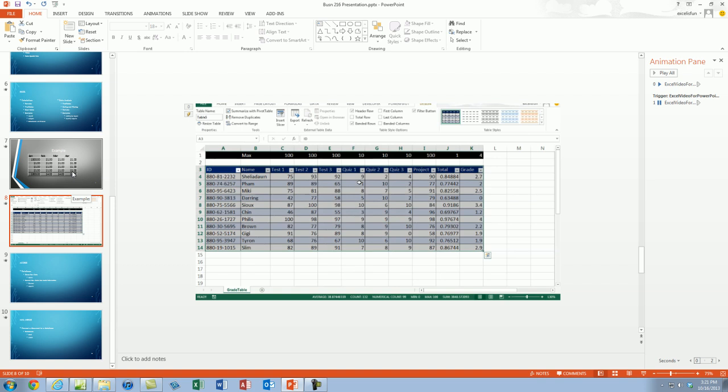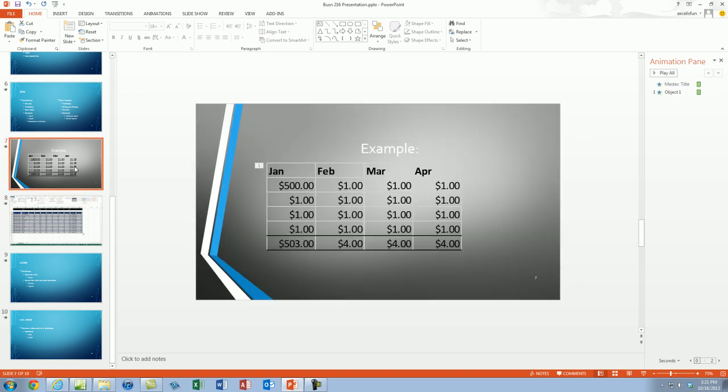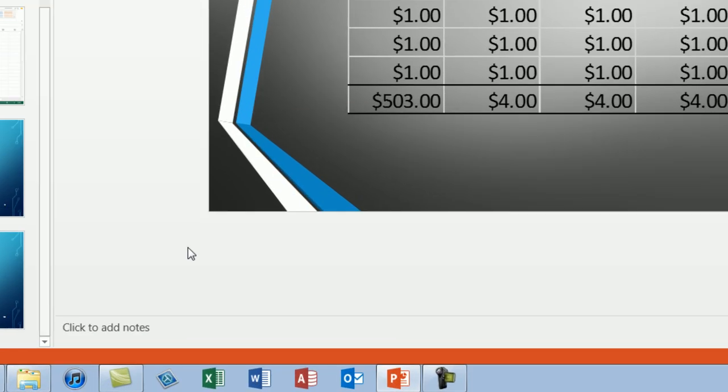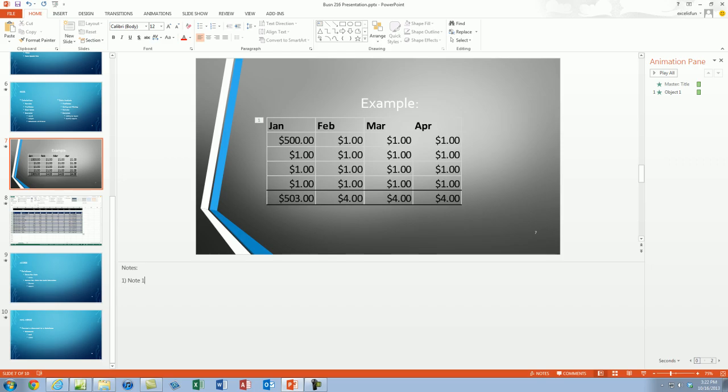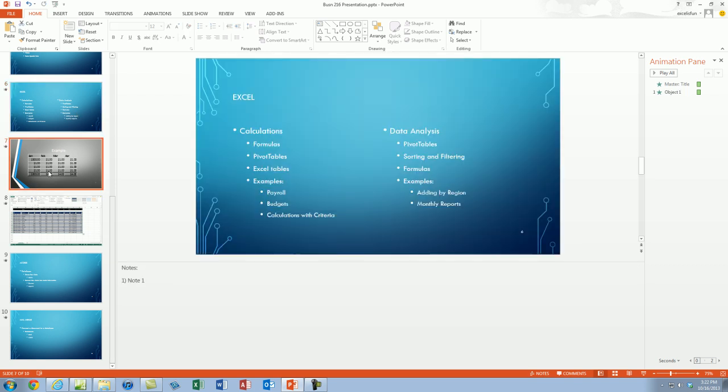Now a couple things left. If you have a slide and you want to have a piece of paper that you can read from during your presentation, which is usually not a hallmark of a good PowerPoint presentation. Usually good PowerPoint presentations you practice and you don't need any prompts, but occasionally it helps. You can come below the slide and type notes. And then there's a special way we can print these out for the presenter. So you can type whatever notes, in every single slide has the ability to put notes below.